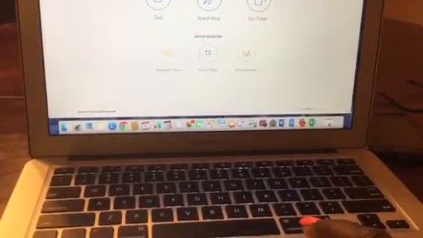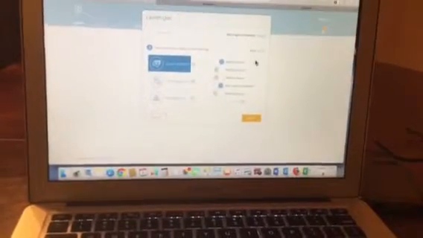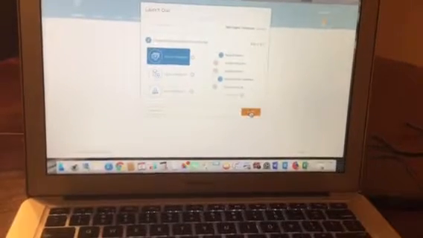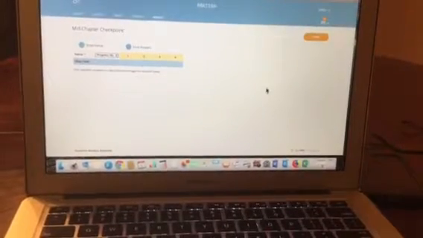Let's go back to launch and quiz. Yes. We're going to click on the mid-chapter checkpoint and click next. And we're going to choose the delivery method. Do you want it to be teacher-paced, open navigation, instant feedback? I like instant feedback. And it gives you these other options right here that you can use. And we can click start.